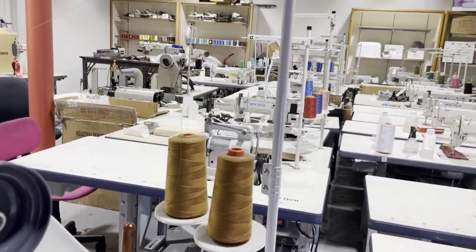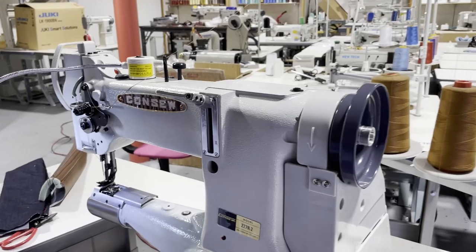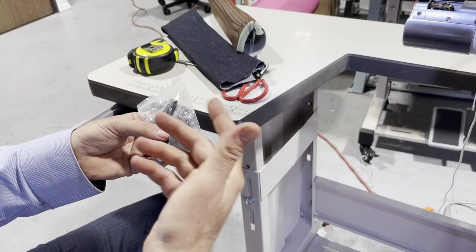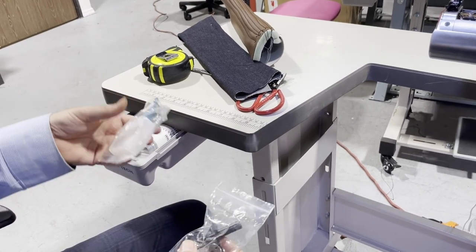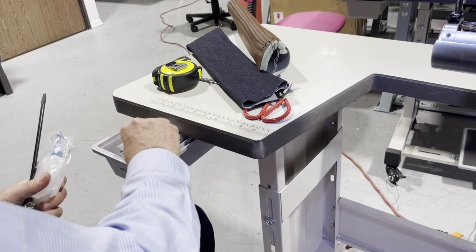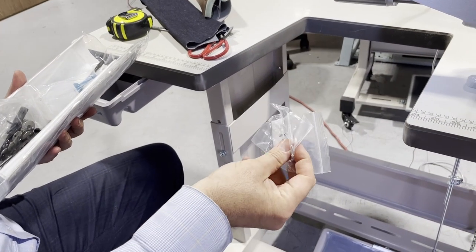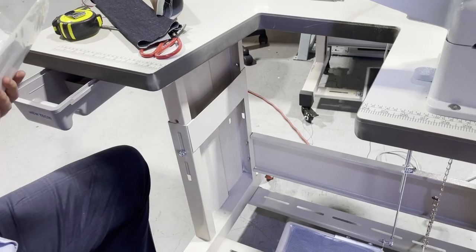The thread I'm using today is T-105 polyester. This machine can handle all the way up to 138 nylon bonded thread — no problem with that. What comes with the machine: five top bobbins — the bobbin number for the 227R-2 is 203-470. The needle is 135x17. There's a little oil, a couple of screwdrivers, the owner's manual, a dust cover, and needles size 140 (size 22), plus a wrench.